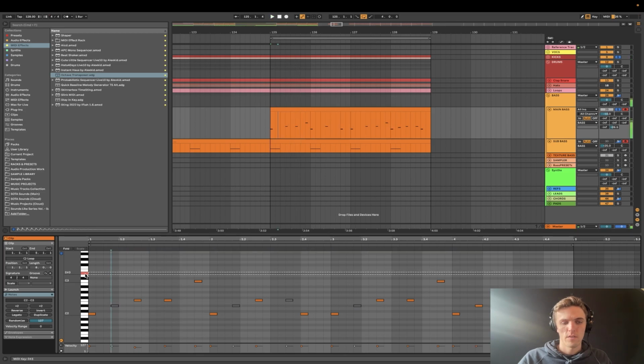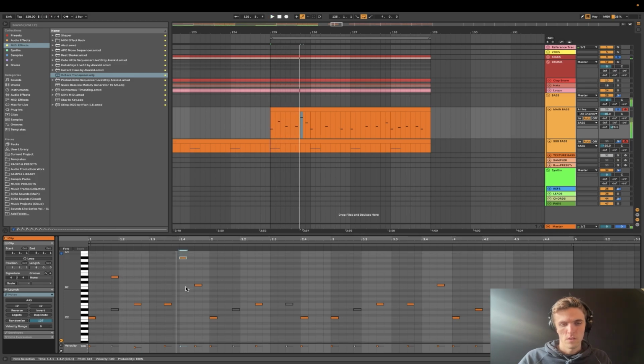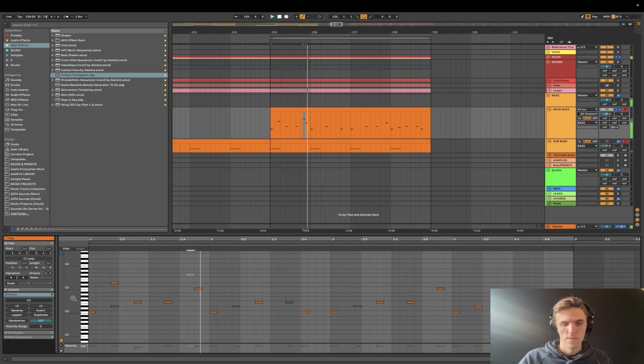So I could have, so essentially you could think of it as you've got the lower melody down here and then everything above C3 is the higher one. So you've essentially just got two separate lines that are responding to one another, and it helps to add so much groove to your bass lines.